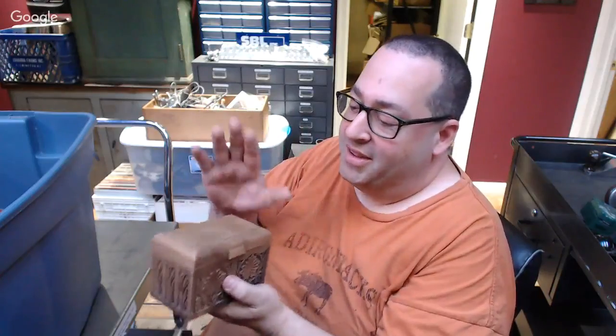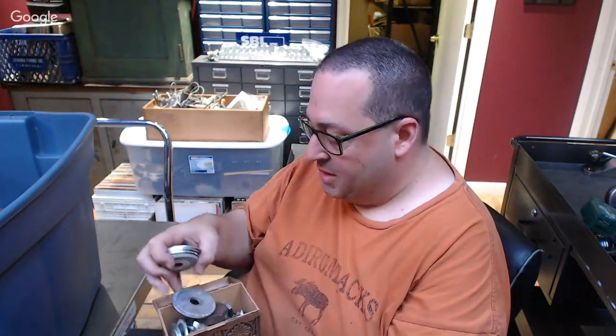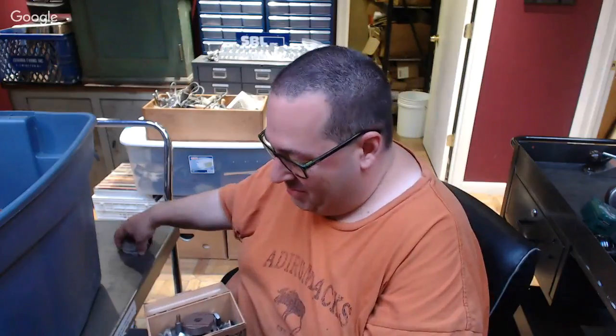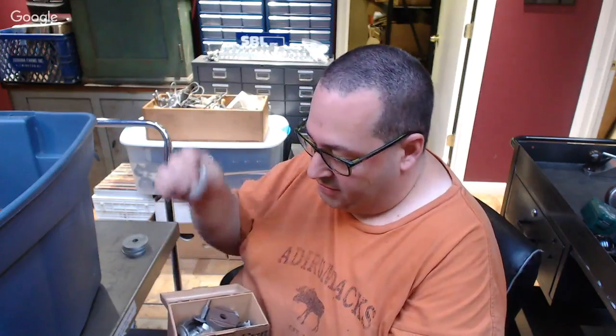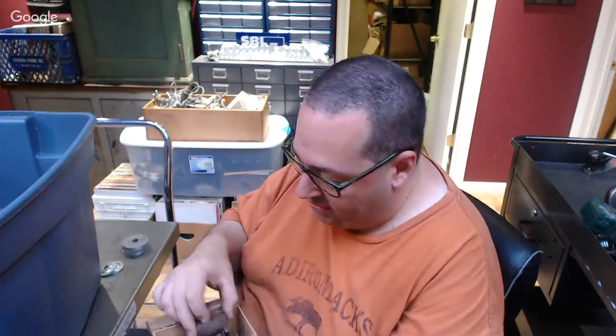Interesting little box, but it's actually plastic. And this is filled. These are, I forget their exact name, but they're washers that adjust the blade on a table saw by an amount of degrees. I'll have to look them up. I mean, those aren't really worth anything exciting. Maybe $10 if I'm lucky. These are for a grinder. They're just the end caps, like on a grinding wheel or whatever. No real value there.